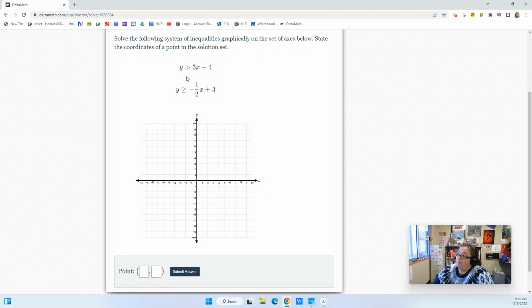And if we look at this first problem, it says we've got y is greater than 3x minus 4, right? So we know that whatever line we get, the solutions to this particular problem, the top part, are going to be everything above that line, right? It's not greater than or equal to, so we need a dotted line instead of a solid line, right? So let's go ahead and we're going to put in, we know our y-intercept is -4, and that our slope is 3. And if our slope is 3, that's the same as saying 3 over 1, and it's our rise over our run, so we're going to go up 1, 2, 3.